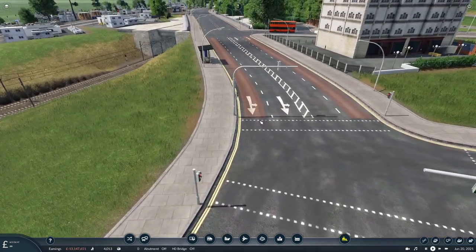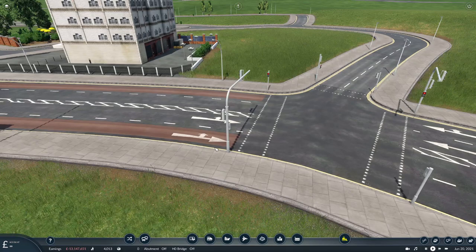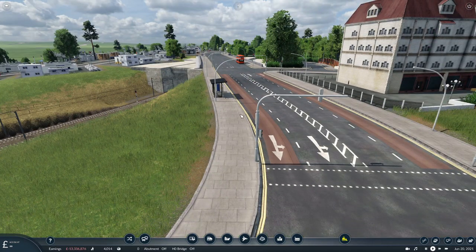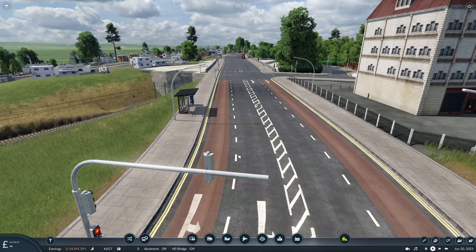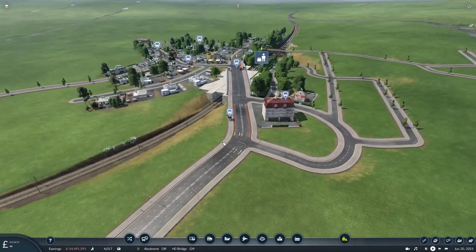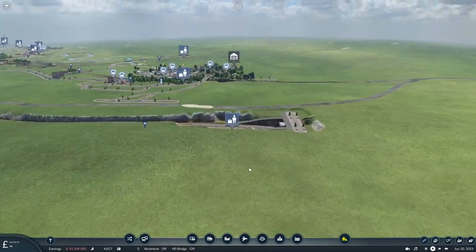Hopefully they fix stuff like this. Buses should be able to turn regardless of whether the arrow says so or not. And it's just a shame to block off two of the lanes, isn't it? Just to get the buses doing that. I mean, in your normal gameplay, I guess you could work around it. But enough about that. We've got to head over this way.